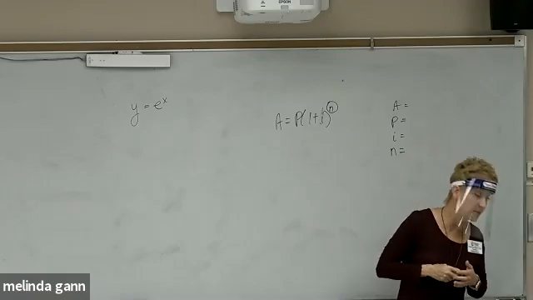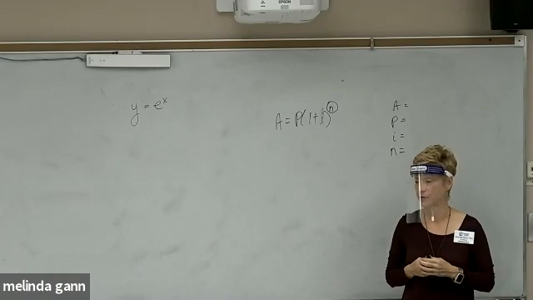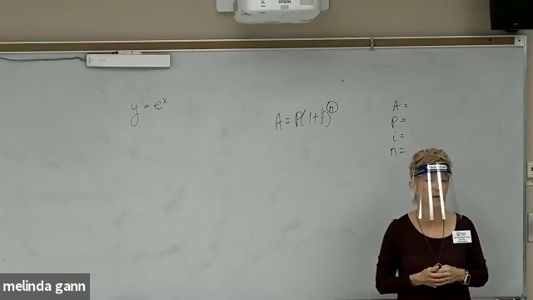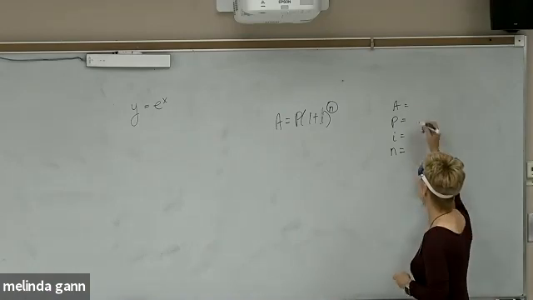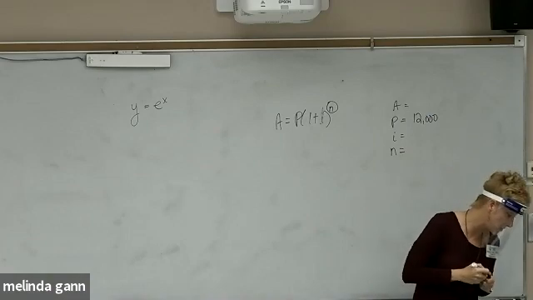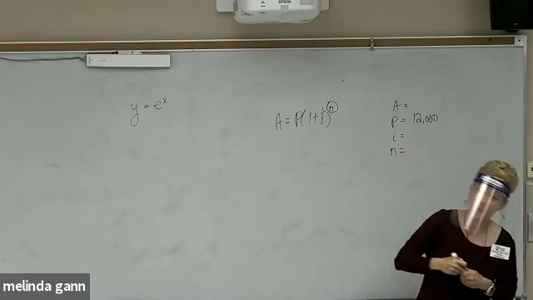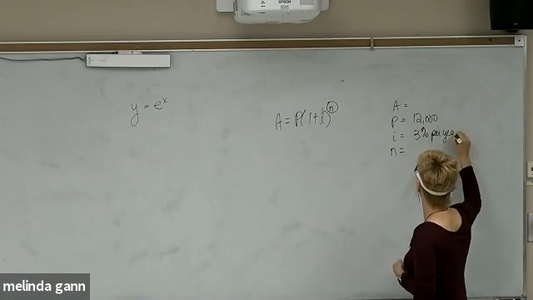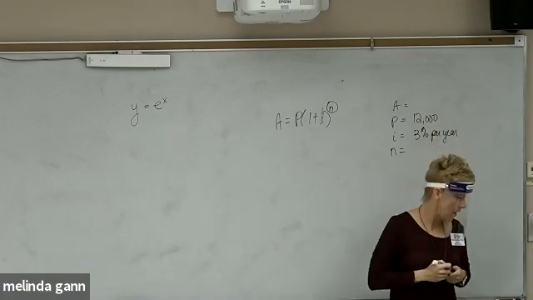We're on page 352, so make sure you bring your books. Okay. So what is that 12,000? The beginning amount or the end amount? The beginning. So it's my P, 12,000. Now what's my interest rate? They told me the interest rate was what? 3%. Doesn't say, so it must be per what? Per year.